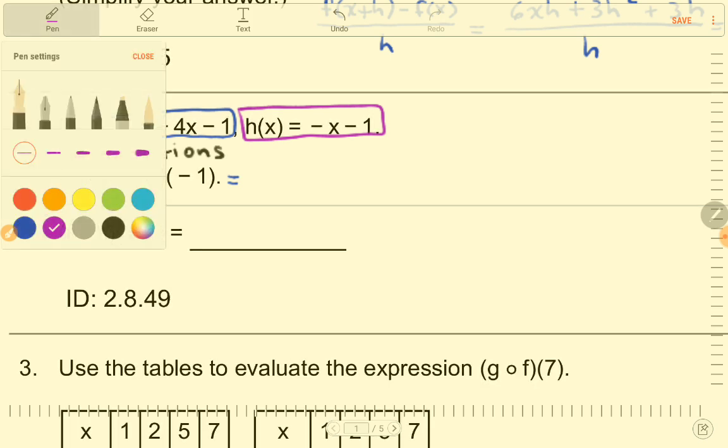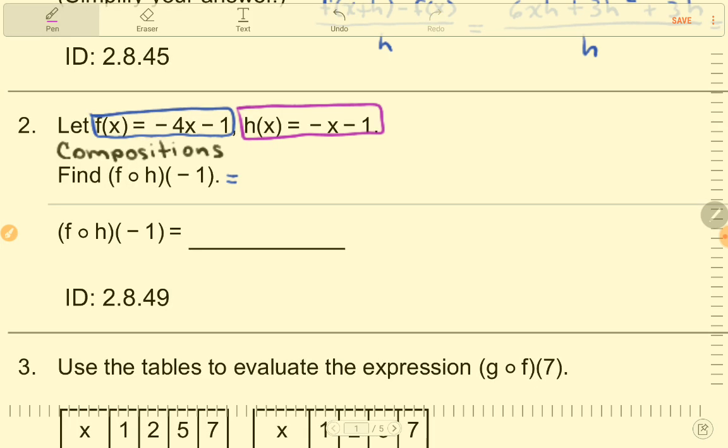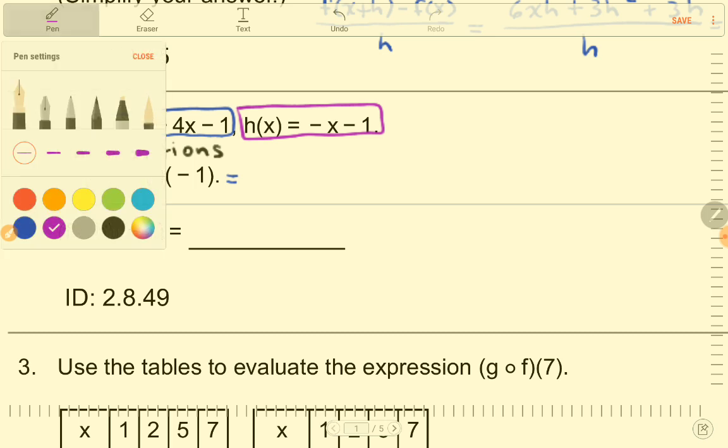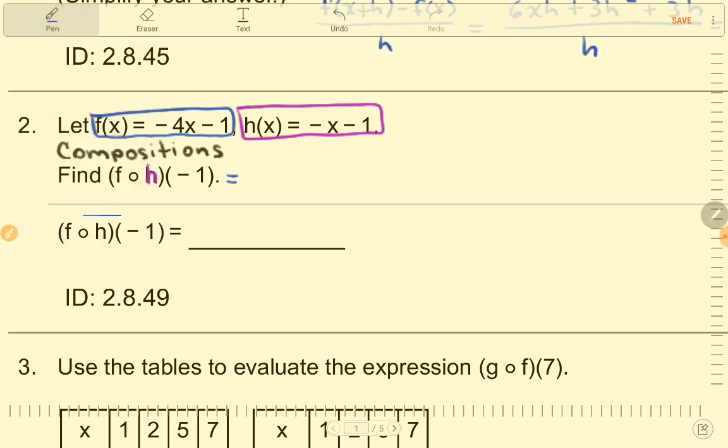And since f is mentioned first, and I keep saying g. If I start saying g instead of h, it's because in the textbook we usually talk about f composed with g. They're usually called g in the formal definition, but it doesn't matter which letter you're using to represent the function.